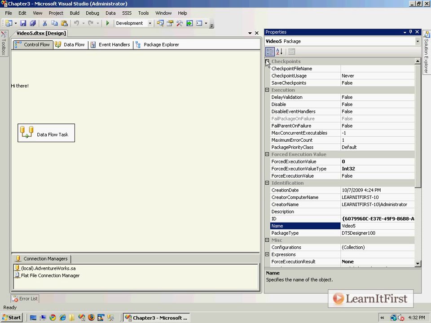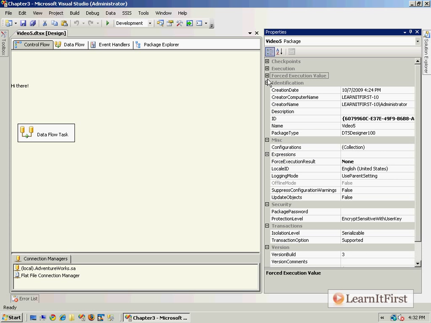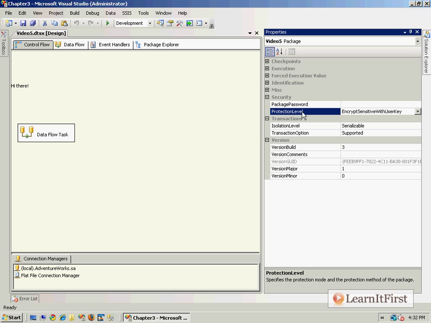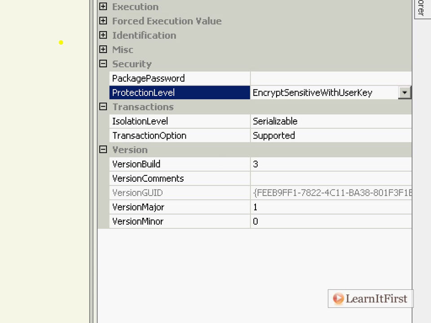And I want to scroll down, and we want to go to security. Okay. So this is the section that you want right here. You want security, you want the package password, protection level sections. So we are going to spend this video and two more on working in this particular section.